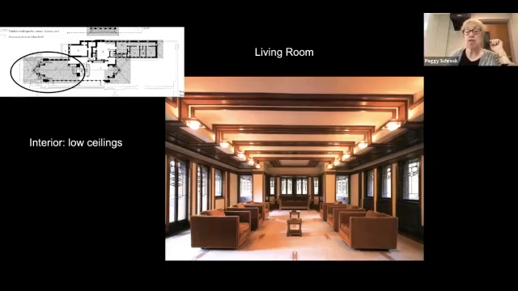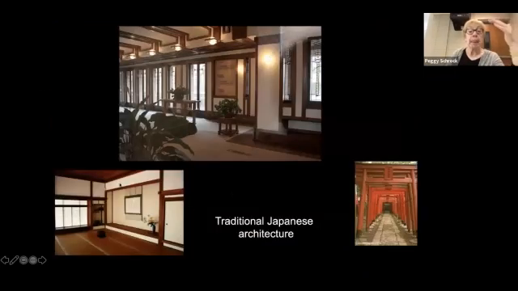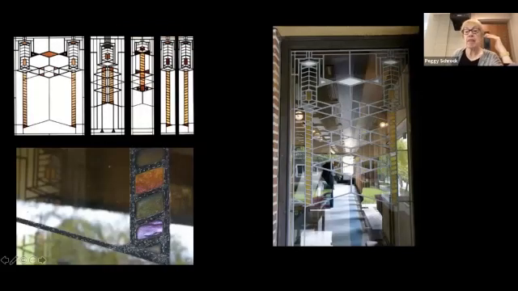You can see the art glass on either side and all of the doors along the side. In the middle, between the living room and the dining room on the other side, is the fireplace. Here's, again, a traditional Japanese interior. The exposed wood is part of it as well, and you see that in the torii. Here's some of the art glass. You can buy all this art glass still online. If you want to put this in your house, you can do that. These are stylized candles, window light candles.